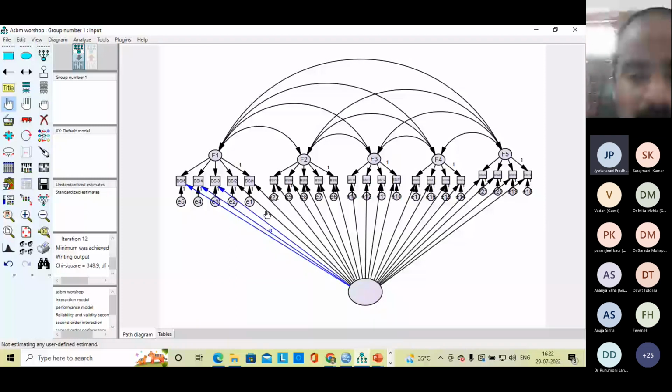Otherwise, you can do it manually by putting A on everything. There is no harm, but additionally, this will give you another technique. That's why I am operating in this manner: how a property can be dragged and given to all the arrow marks or all the relationships. To every arrow mark, you can attach a constraint A manually, but this gives you additional information regarding AMOS operation. That's why I'm doing this.